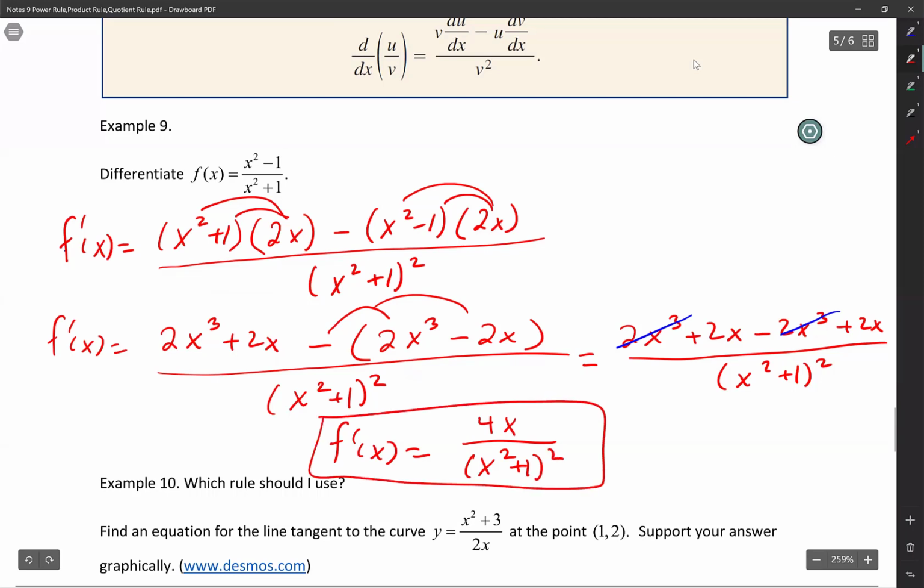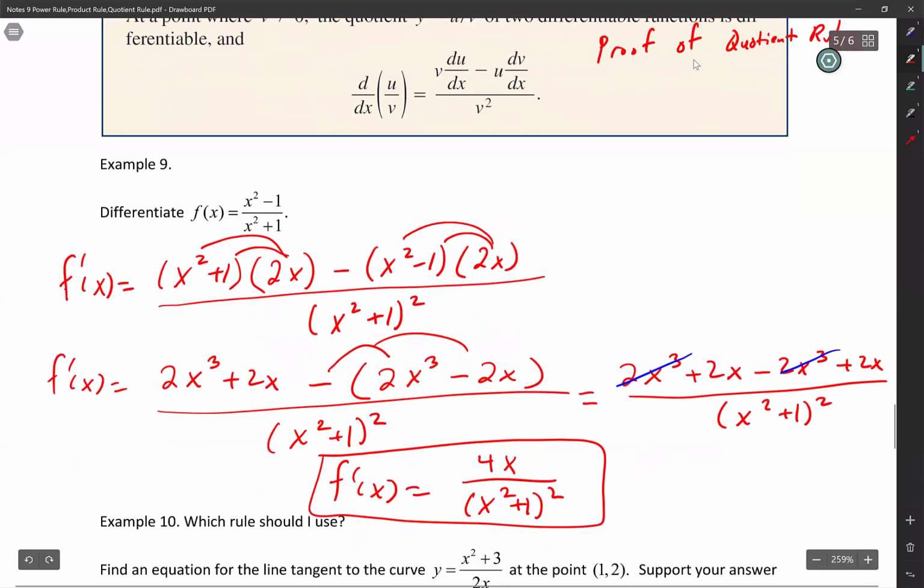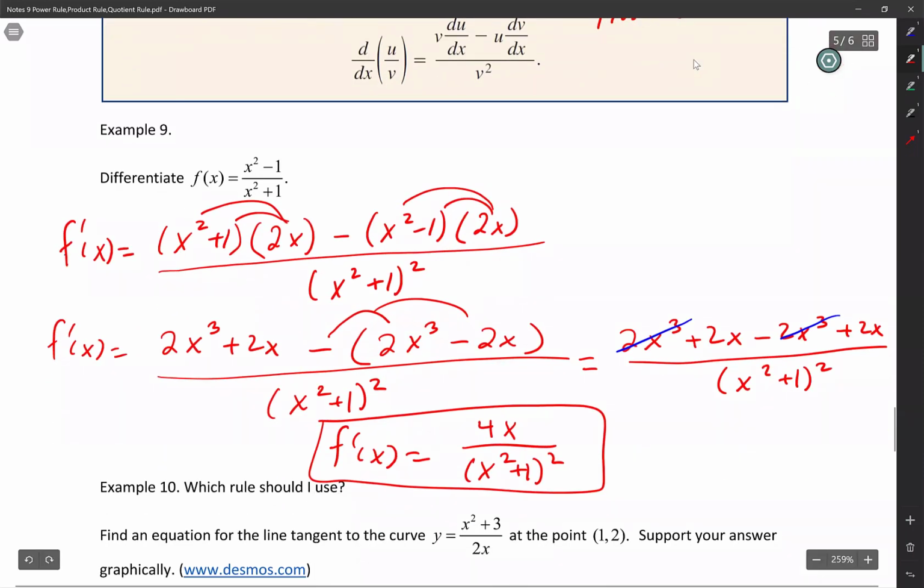If you want to see why the derivative came to be, go to YouTube, or come ask me, and we can do it. And put proof of quotient rule. I think Khan Academy has it as well, if I remember correctly. They're all the same, by the way. Every single proof. There's slight variations, but there's one really popular one, and they all have it pretty much the same.